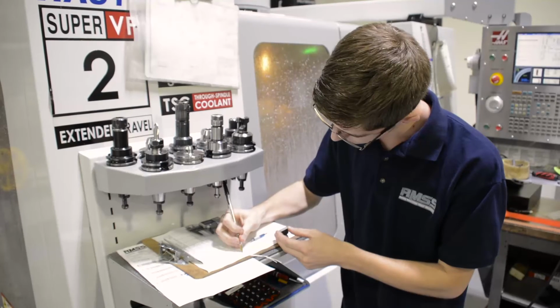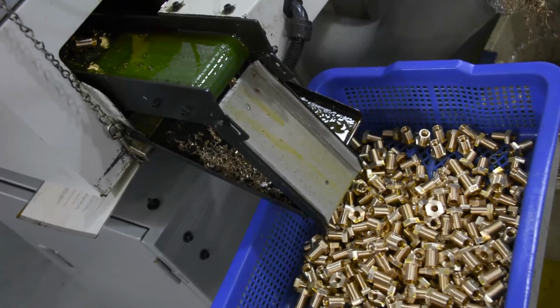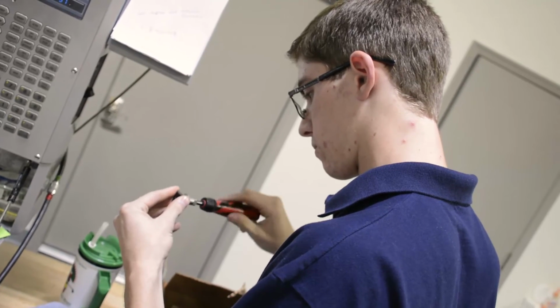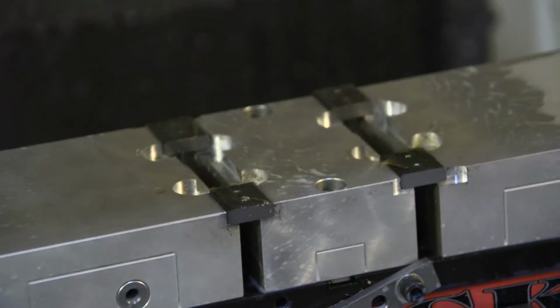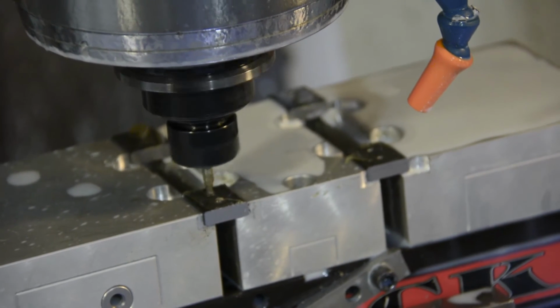Jordan was the first employee Rugo Machine Shop Services hired right out of high school, as they have very specific skills needed for their positions. We're looking for people that have some strong mechanical aptitude, along with a good eye for problem solving, critical thinking. Also, we're looking for people, especially in the entry level, that are motivated to continue learning and expanding their skill set, taking what they might have learned in school and applying it to their vocation and expanding it from there.